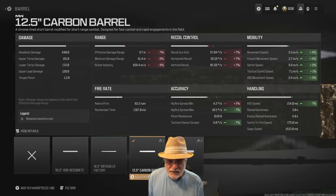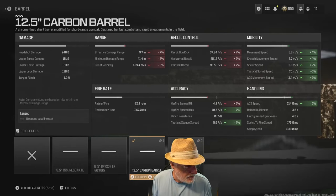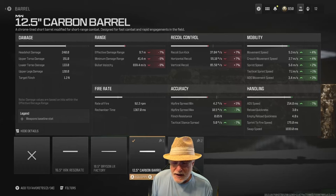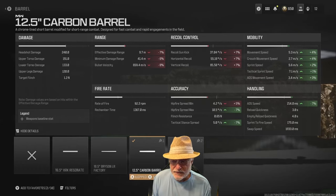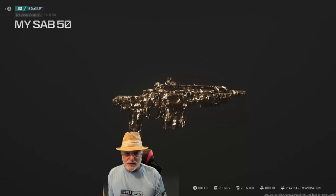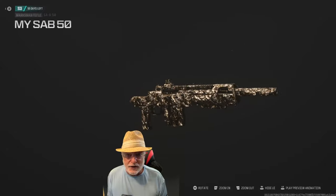And the effective damage range, that's something to note here. 9.7 meters, not long for a marksman rifle, but the minimum damage range can reach out to 41 meters. The headshot damage is 240, so it's a one-shot kill in the head and the upper torso. Lower torso to upper legs, two shots to kill. So let's take this beast onto the field of honor and see how it does for Grandpa.